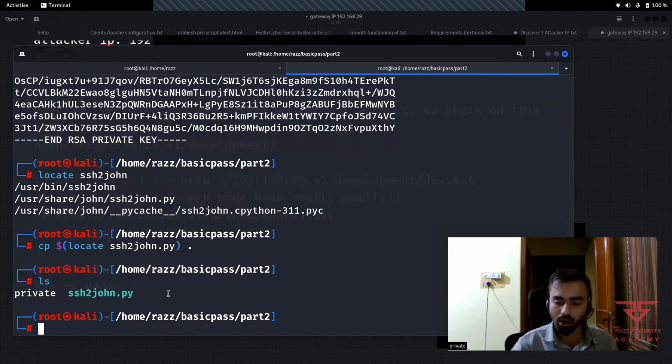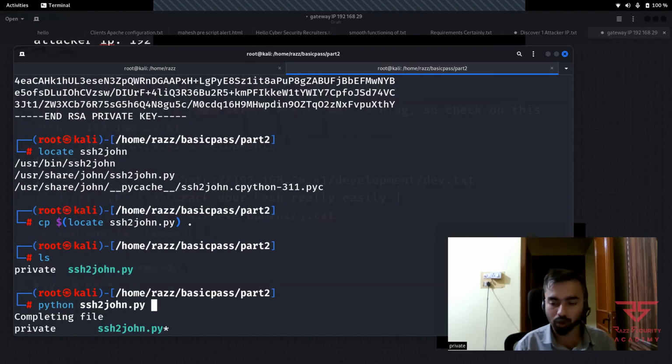So how can you do this now? python ssh2john private, greater than, pass.hash.